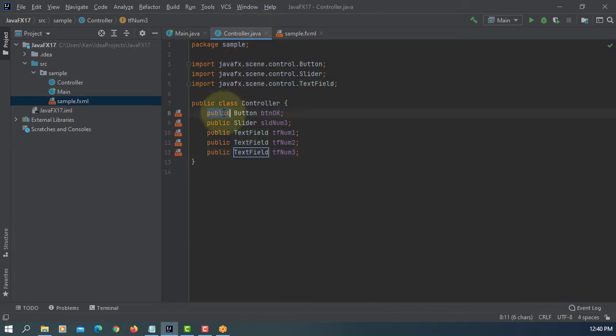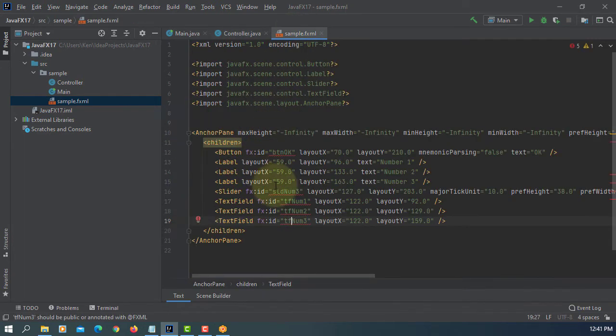Change to private. I will just copy paste it. Then let's add FXML annotations.